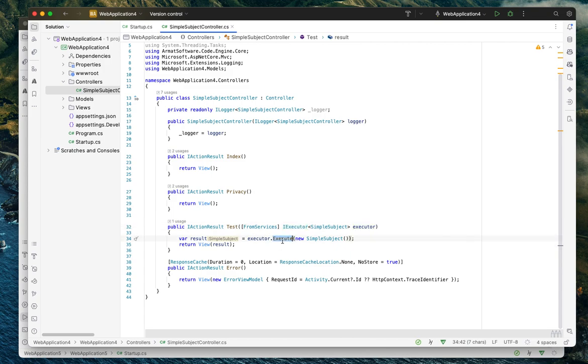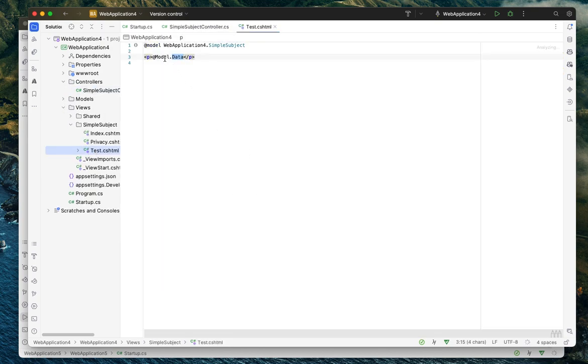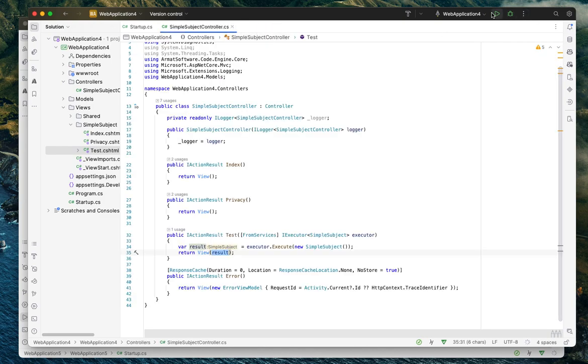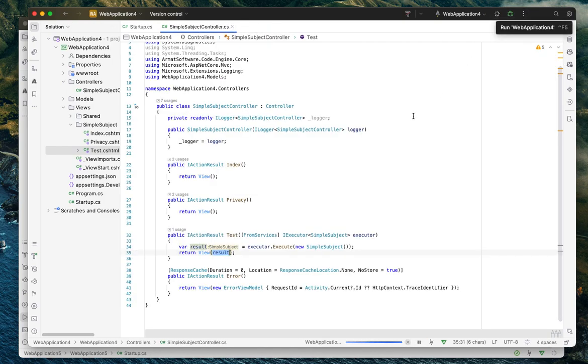I am executing the executor against the simple subject, and then I pass on the result of the model to the page. The page simply, here we go, simply outputs the data property of that model. Let's run it and see what happens.